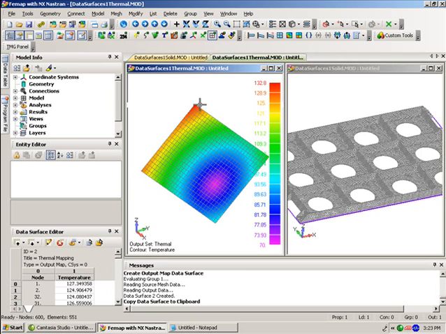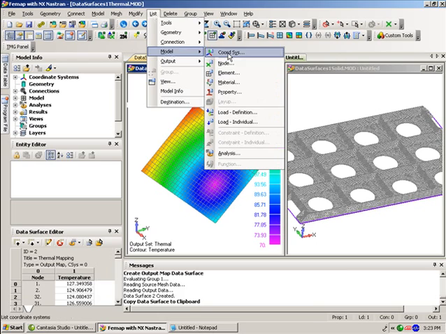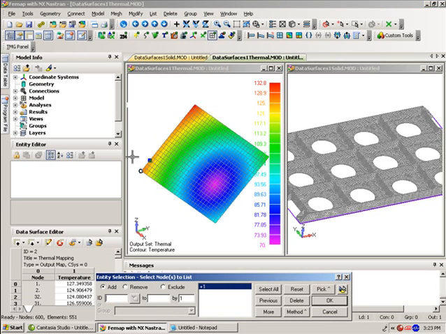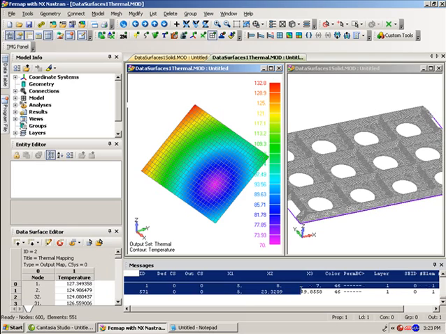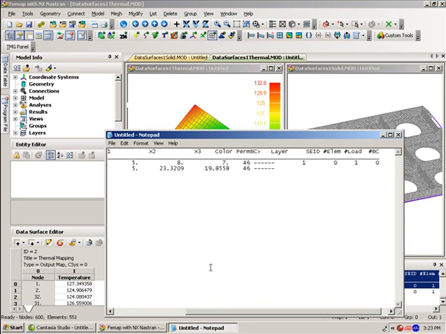Now I need a couple of node points in here so I can align this later on. I know that the two things are not correctly aligned, so I'm going to do list model node. Just list these two nodes, and we'll use them as an alignment vector later on. So let me grab this information. I'm just going to copy it to the clipboard and throw it in Notepad for when I need it later on.